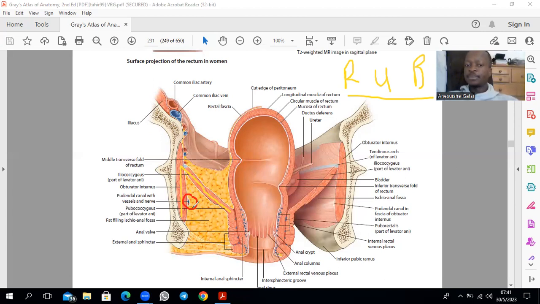Then an infection from one ischiorectal fossa can spread to the other ischiorectal fossa through a posterior horseshoe-shaped recess, meaning there is a recess that goes behind the anal canal that allows for communication between the two ischiorectal fossas. So infection in one can actually spread to the other through that recess. It does not spread through the other two recesses, which we call anterior and posterior recess. Right? It is through the posterior horseshoe-shaped one. Right?